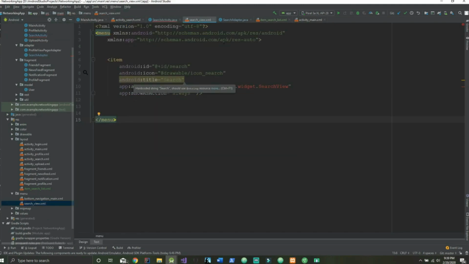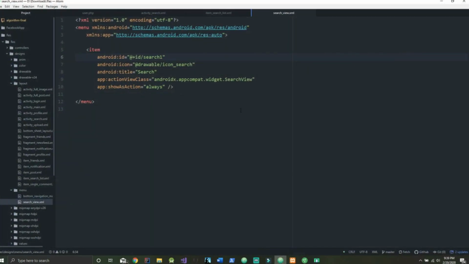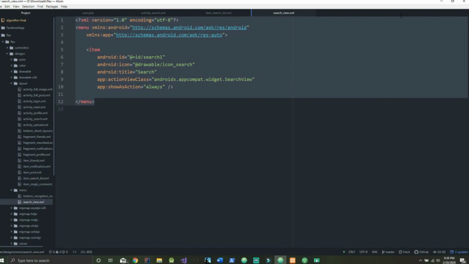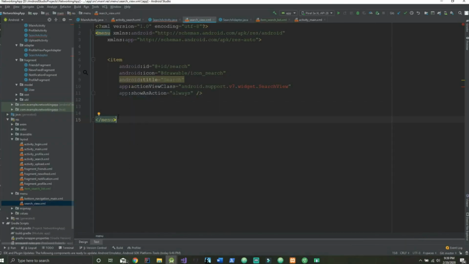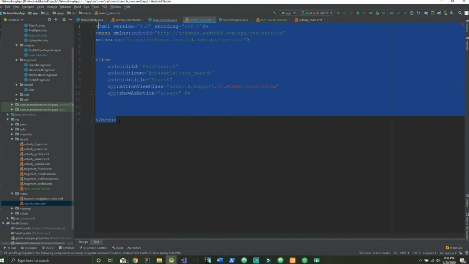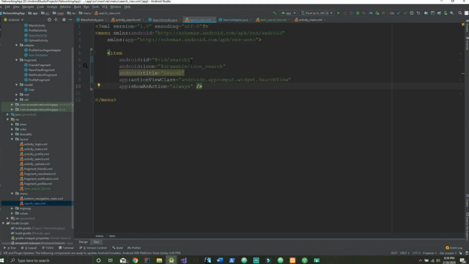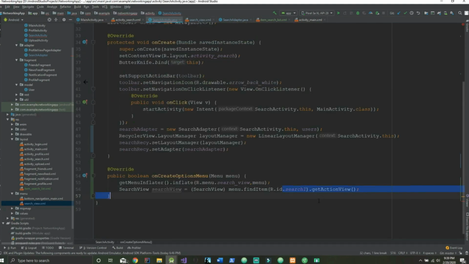So we have errors here. It looks like we need to recopy and paste the code, which is in our res folder in search view.xml. We can just give this a copy and just paste it into here. Oops. Okay, so now we have our search one variable here, and the error has gone away. Alright, so let's continue here.